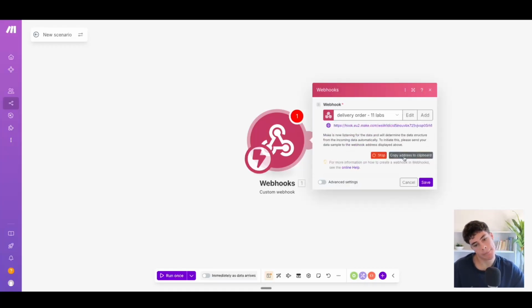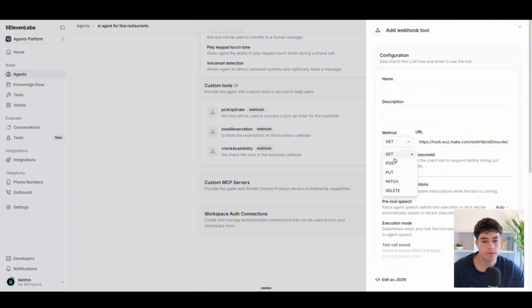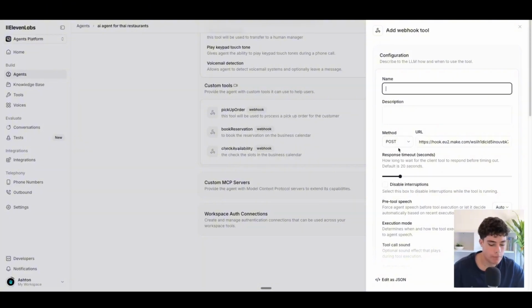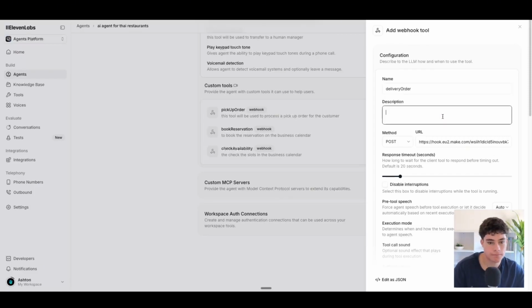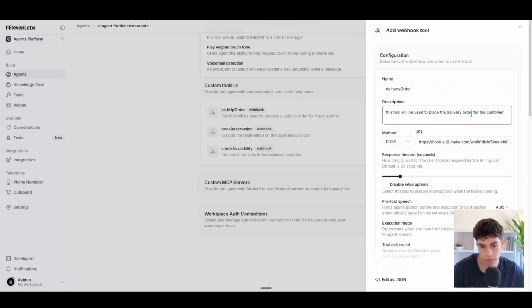Save. Let's get this webhook right here. Going to paste it in. And then we'll do delivery order. All right, awesome. This tool will be used for the delivery order for the customer.